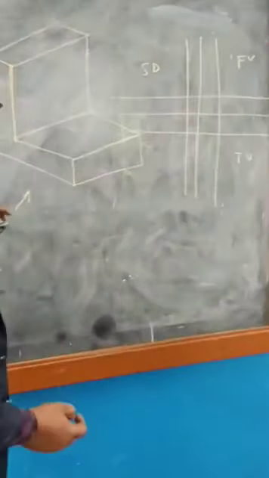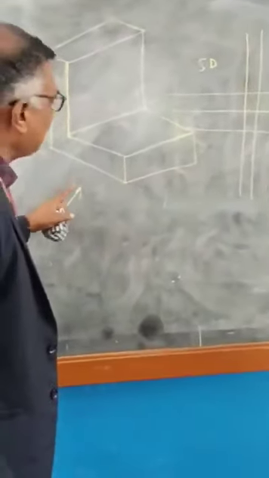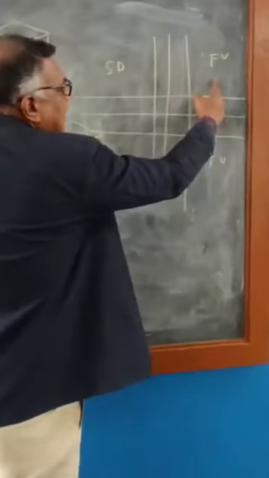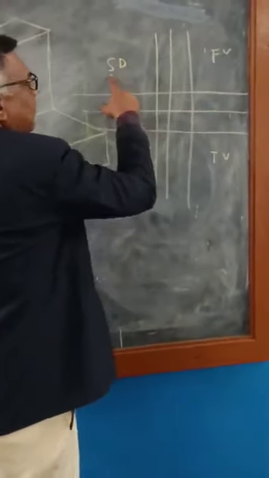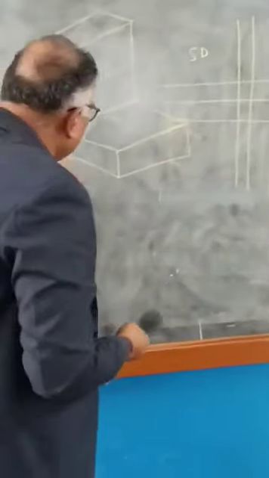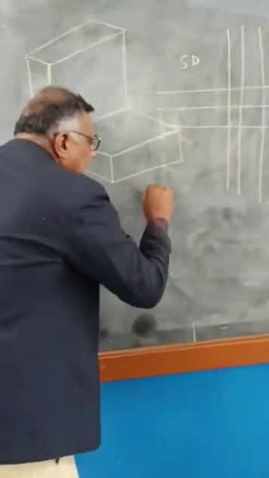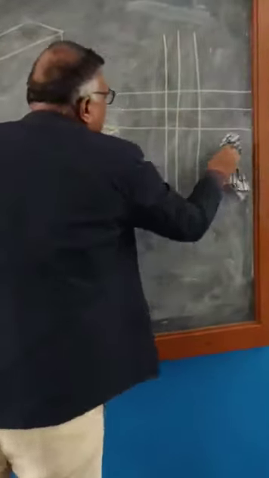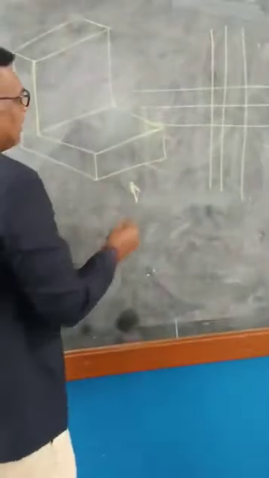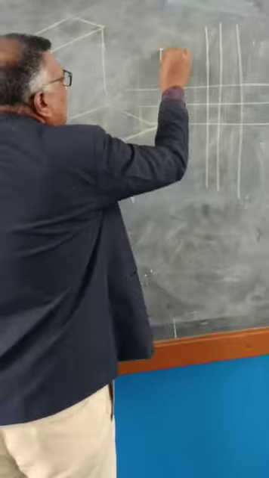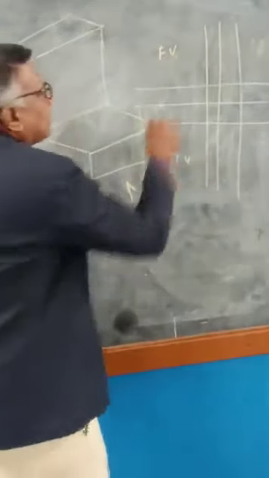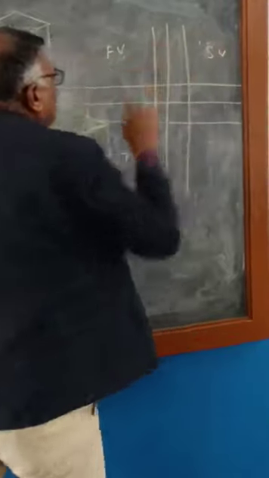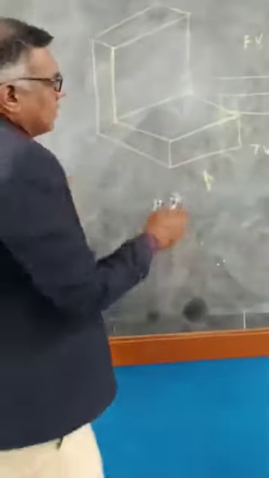So now understood this: if the arrow mark is on the left hand side, the front view should be on the right hand side, right? Below the front view you have to draw the top view. On the side you have to draw the side view. Suppose the arrowhead is given in the right side direction of the component. Then we have to draw the front view on the left side. So here it will be the front view, this will be the top view, and this will be the side view. Right. So this is one.